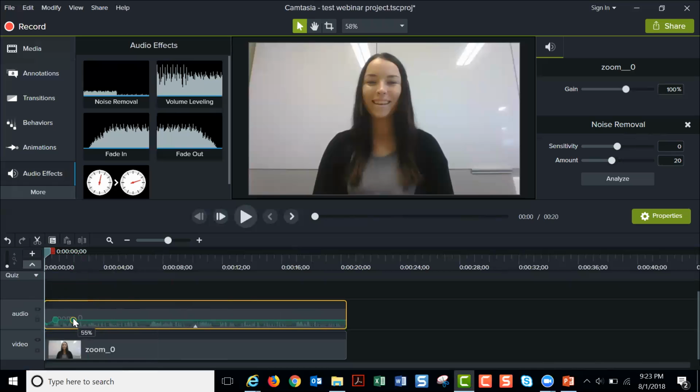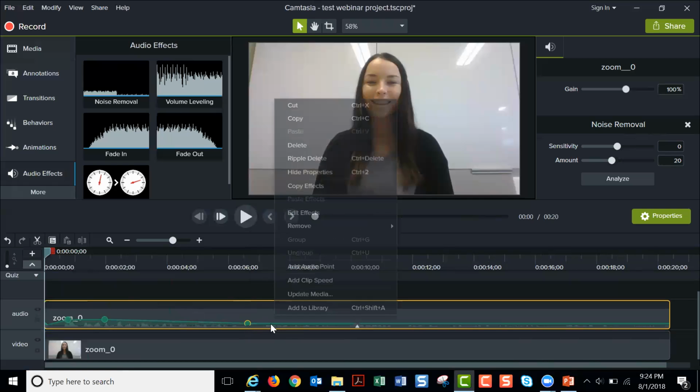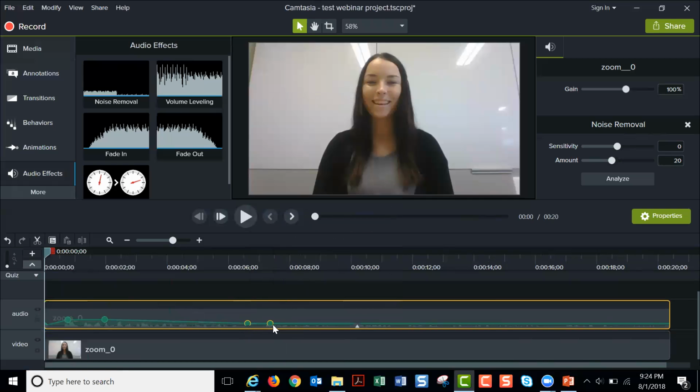You can do this throughout your track. So if you can see there's maybe a dead spot in the audio track, I could just right click, add an audio point and drag it down, do another audio point about here, and so let me bring it back up. So there's a lot of different options with your audio.